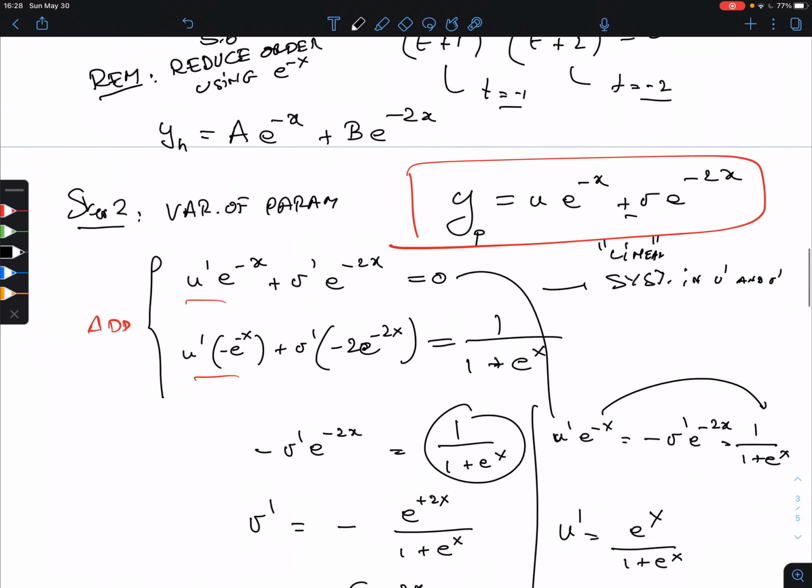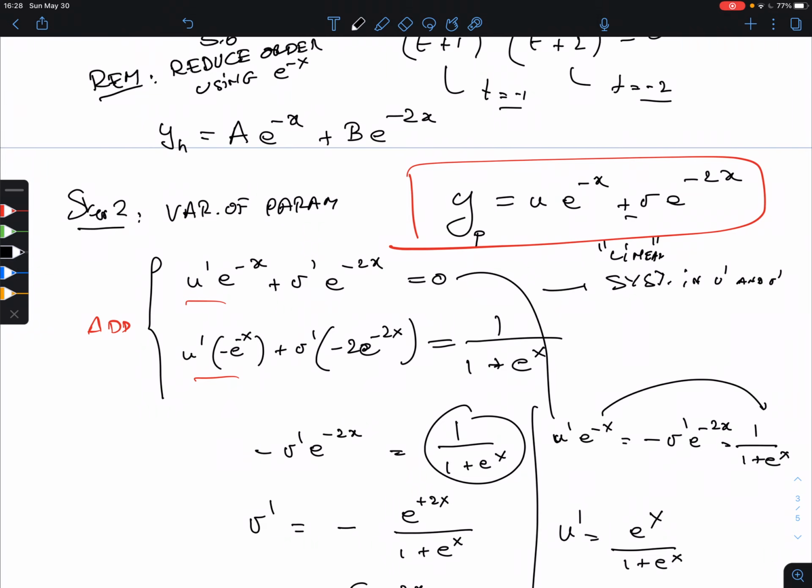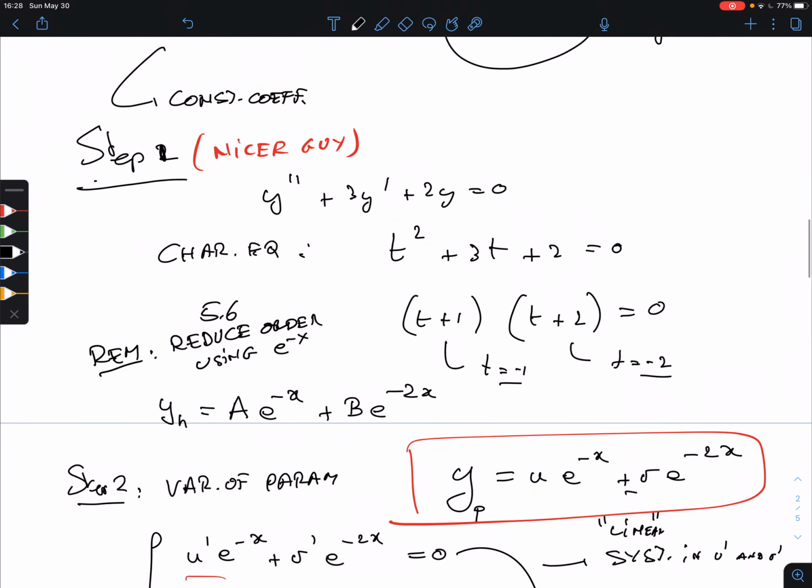Now, you see that these integrals are already kind of a little bit messy. You can imagine that if you do this with the 5.6 method, that would be even more messy. Okay? So, okay, I'm not going to give more examples. I'm going to leave everything else for the homeworks for you to do, and then we'll go over them.